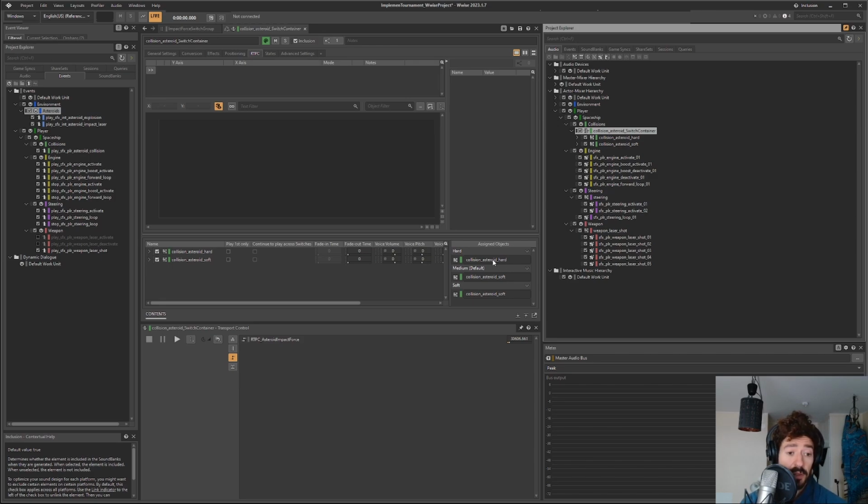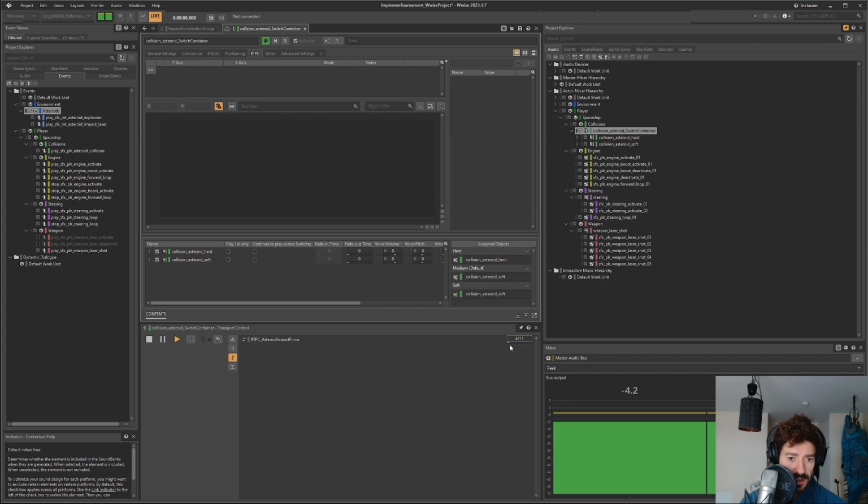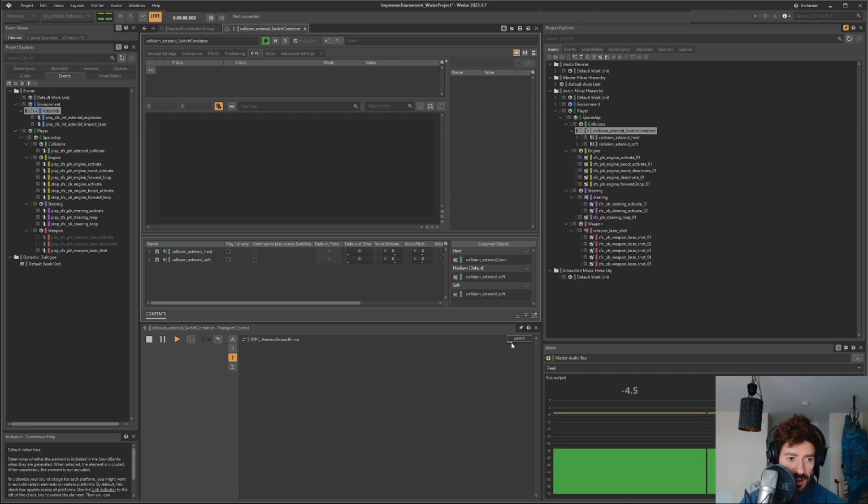That was basically because I didn't have enough time to design some medium impacts. But I still have quite a lot of variations here. So these are the soft impacts. And up here we have the really hard ones.